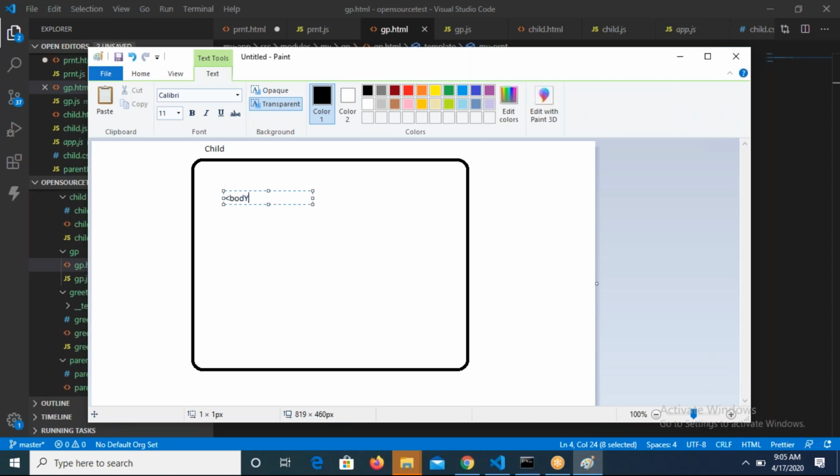Body is one of the standard elements, and within that you might have some div element, and within that you might have some span element, and within that you might have one paragraph element.